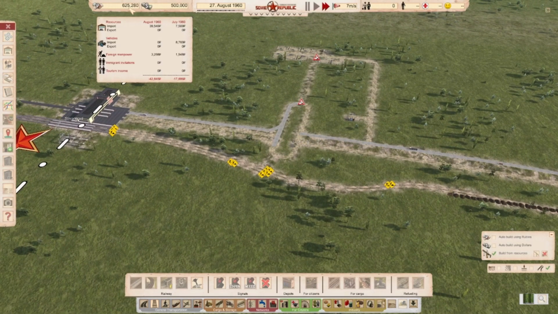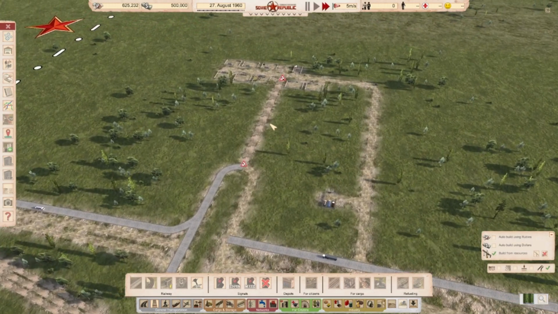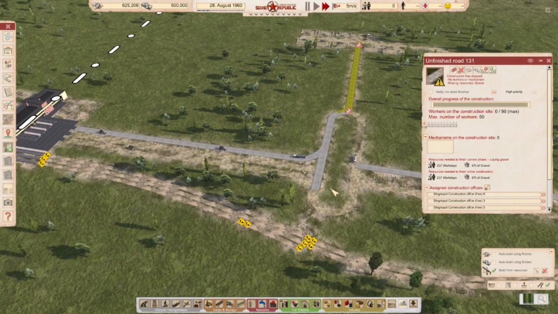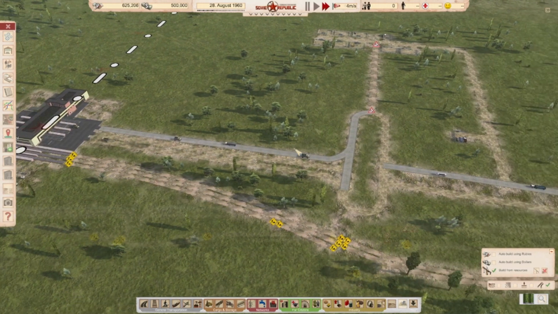And money is tanking. Hooray. I'll go here. What are you missing? I have you as a high priority. We're waiting for gravel. Okay.